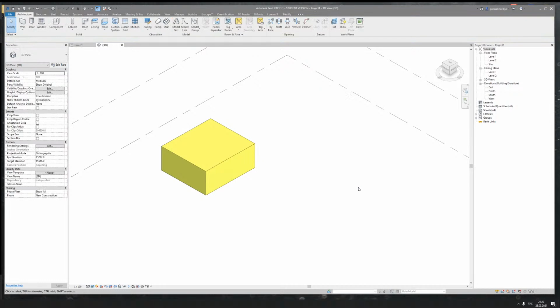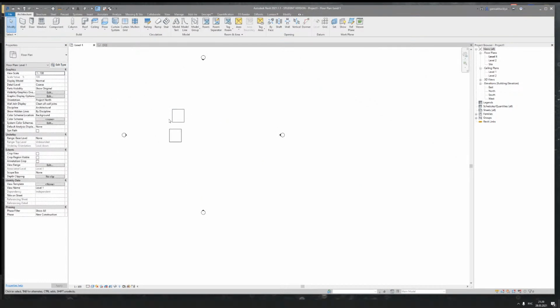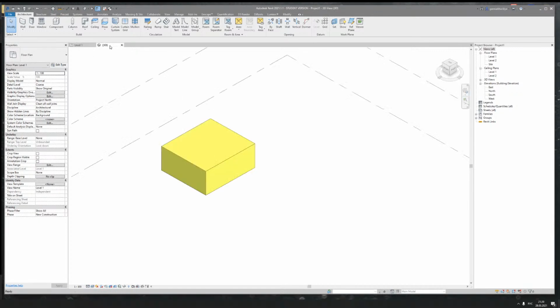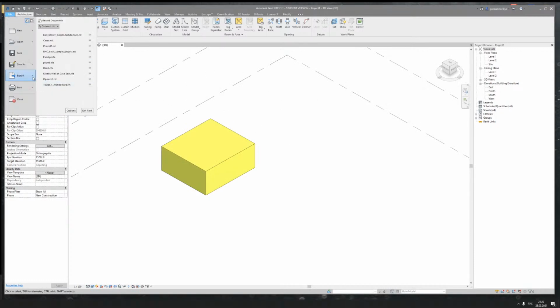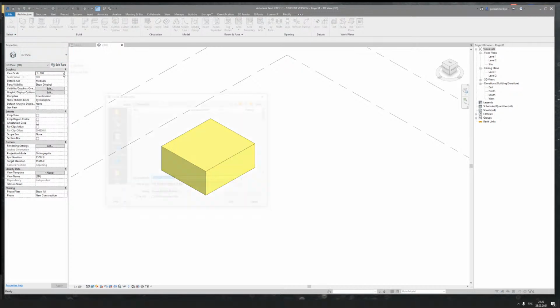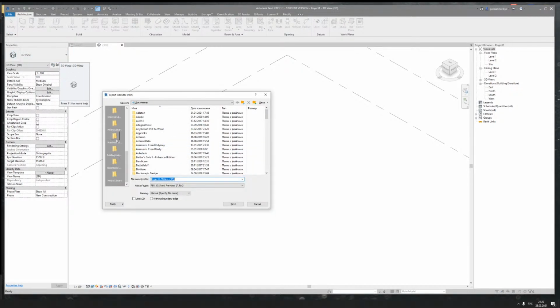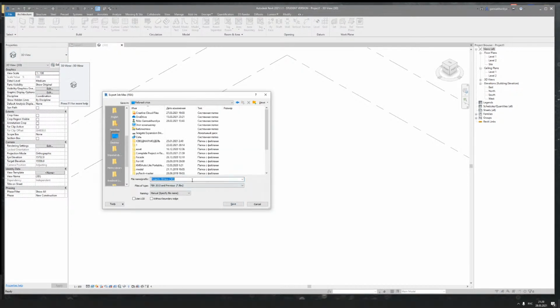We understand we have 2 cubes in our project. As I understand, if I go to level 1, I can see here 1 and 2. But here I just hid one of them. If now in this 3D view I go to export and choose FBX and export it, I will call it test1.